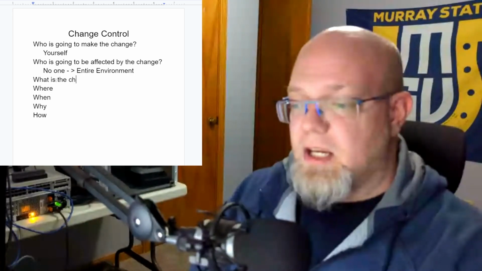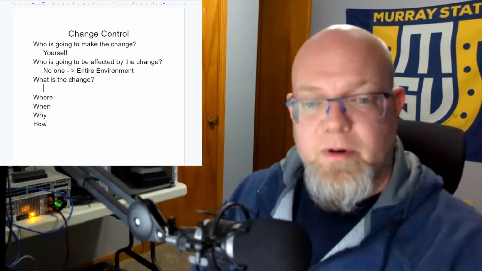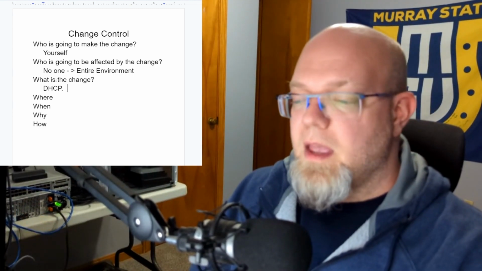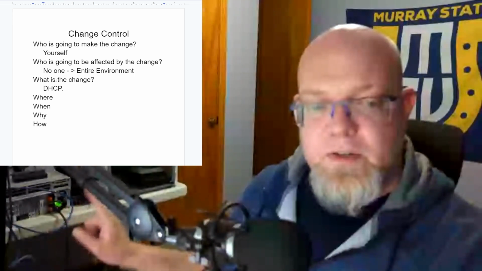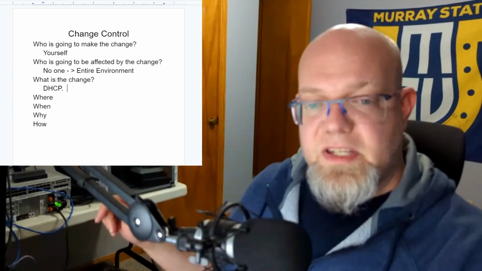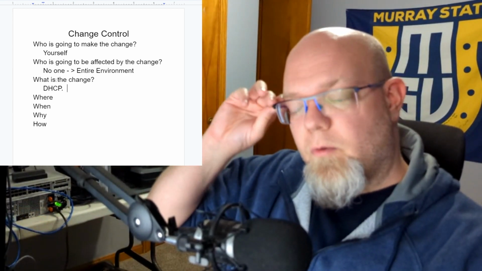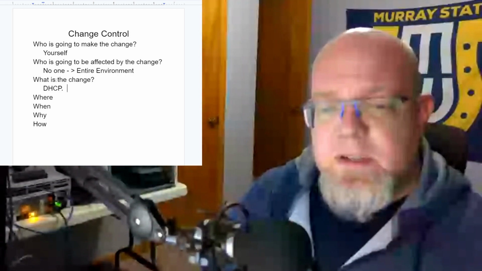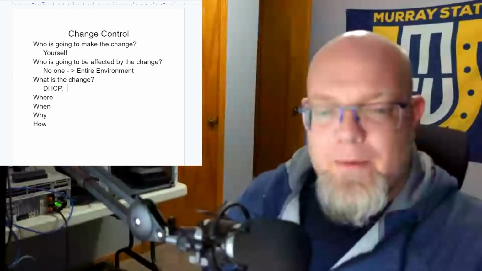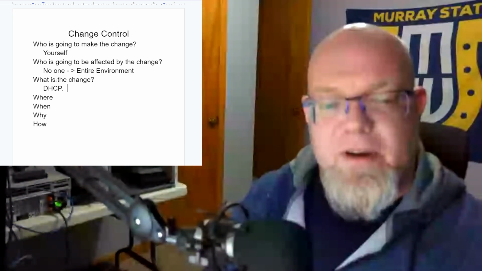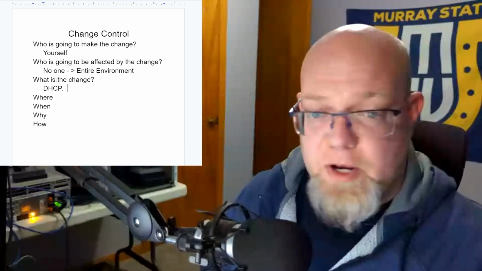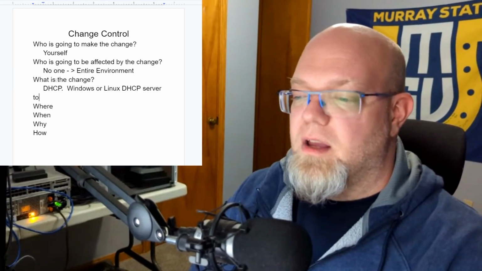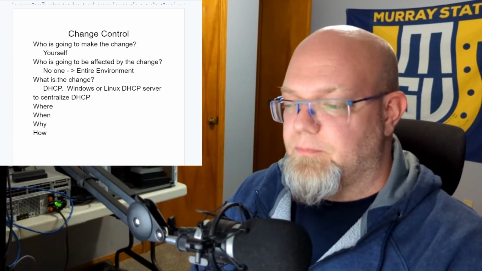Next is, what is the change? What are we fooling with here? What are we making an adjustment on that we feel we need to make an adjustment on? And for this case, we're going to use DHCP. So we have currently set up DHCP servers on our Cisco 3900. That works great, but when we start adding more and more network switches, we don't really want to keep DHCP on our networking gear. You might say, well, why, Sean? And I'll go, well, I was told not to do it, so I don't do it. I want to get more towards centralized DHCP, and there are networking devices that can do centralized DHCP, and that's awesome. We don't have one. So we're going to use either a Windows or Linux DHCP server to centralize DHCP, right?